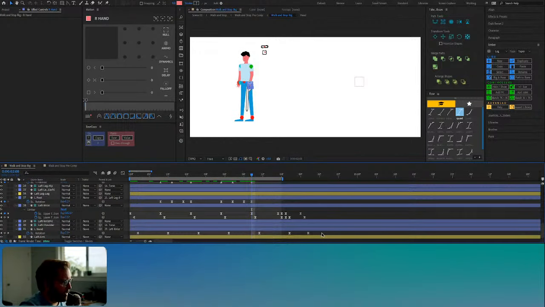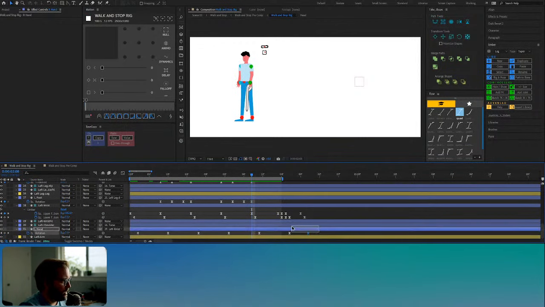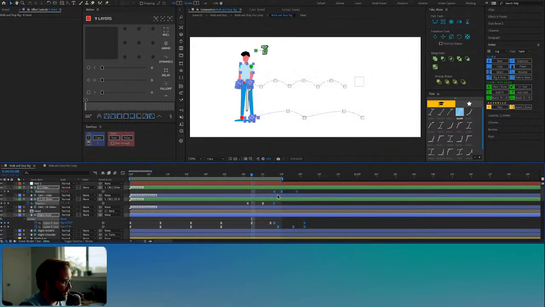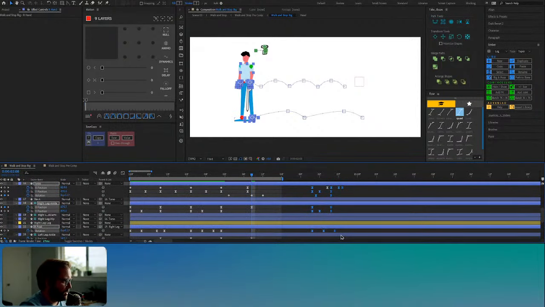Now I'm going to take a moment right here and I'm going to grab all the keyframes. I'm going to hit U on my keyboard and then U again to bring up all the keyframes for all the layers. And I'm going to grab all these keyframes over here because I know that these keyframes are for when he pulls that spigot up. And I'm just going to move these all away. I'm just going to give myself some space to add a little bit of animation. Then I'll move those keyframes back. I just want these out of the way for now.